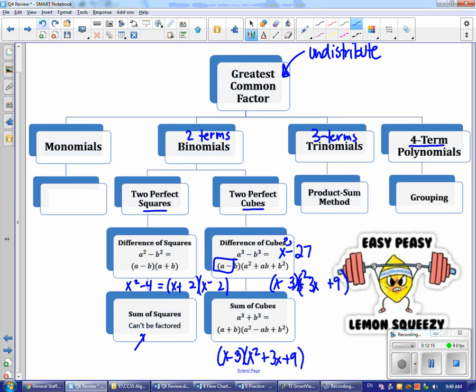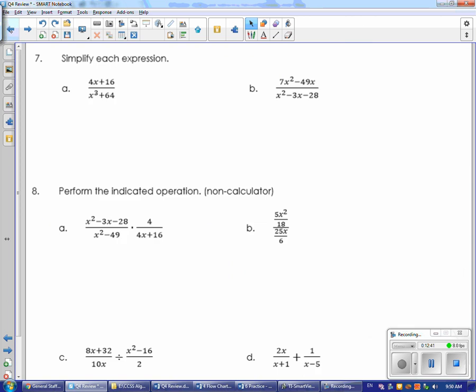The only thing that changes if you're looking at a sum of cubes is the signs. So for example, if I had x cubed plus 27, then this becomes a positive and this becomes a negative. And again, I apologize, my board's acting up. So that's how you would factor binomials. If you have a trinomial, that's where you want to look at the product of your a times c and find numbers that multiply to give you that and add to give you your b term.